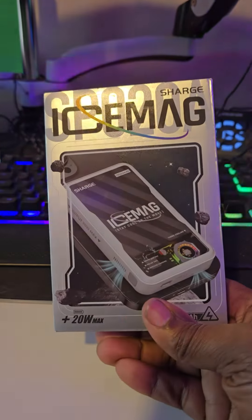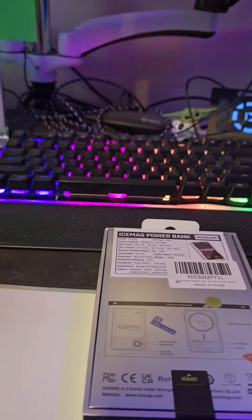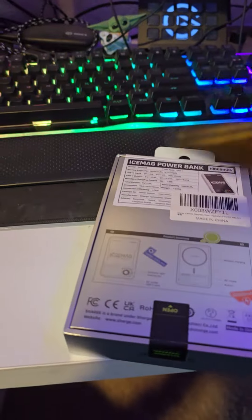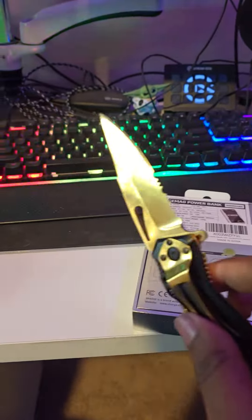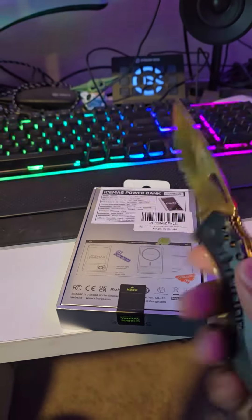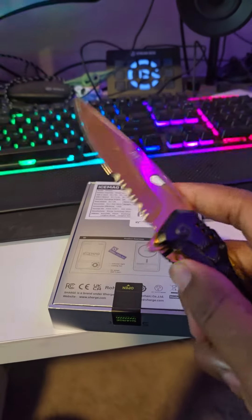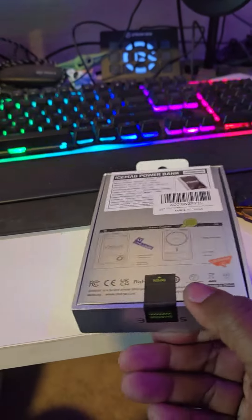But this is what I got from online — it's Ice Mag and stuff like that. So I thought I was going to unbox it. Went on and used the... look at that, got that gold blade, baby. You know, you got to get that Prestige in Call of Duty to get that. You got to play a lot of Call of Duty to get that gold blade. But yeah, I went on and cut that open.